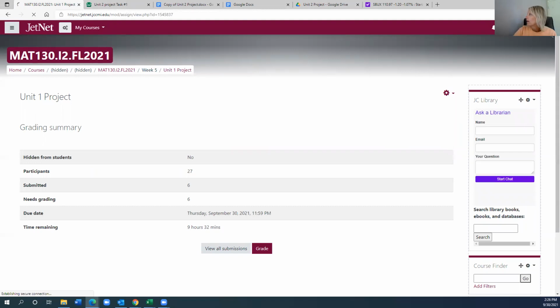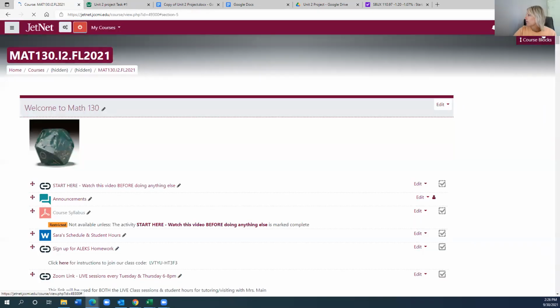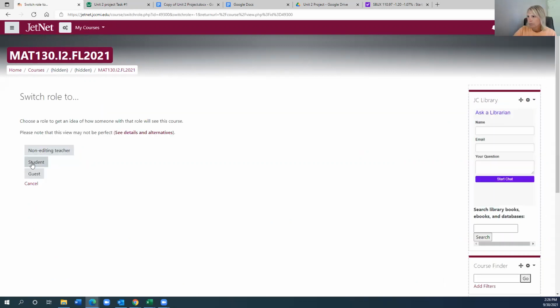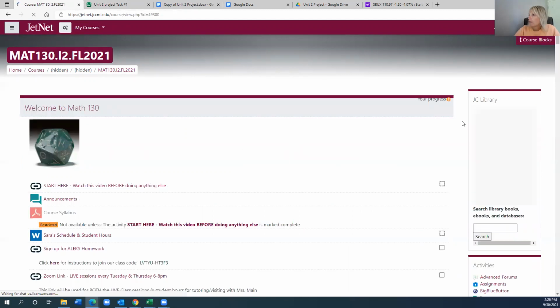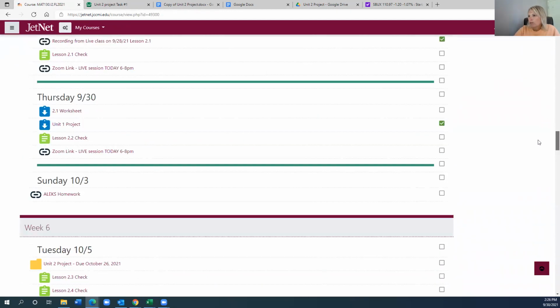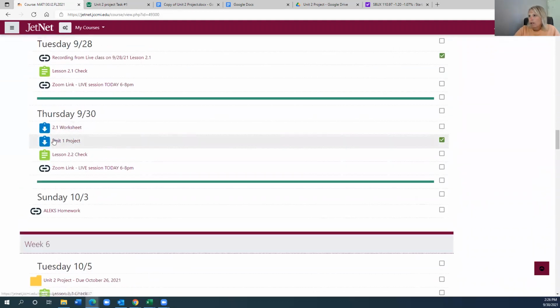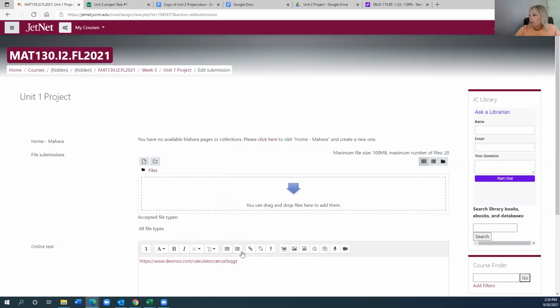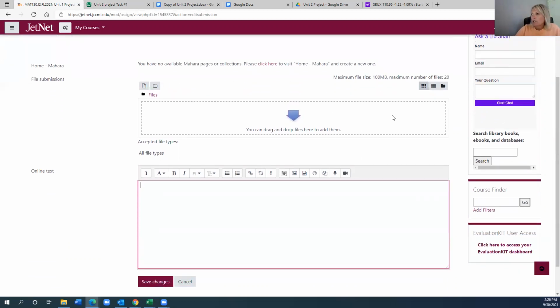Oops. And I have to switch it over so that I am a student. So I'm going to go to project 1. And I'm going to pretend like I'm uploading. And so this is where I've done it already once. So notice that usually you just have this space here where you're uploading a document. Well, in project 2, you will be able to either upload a document to answer your task 2 questions, and then you can also enter a link.